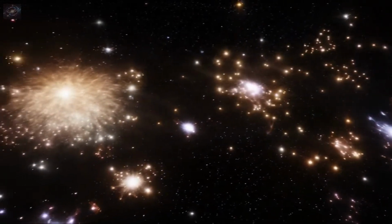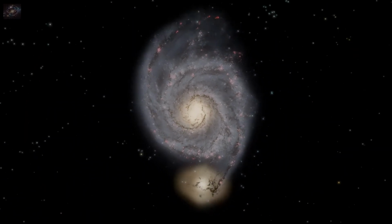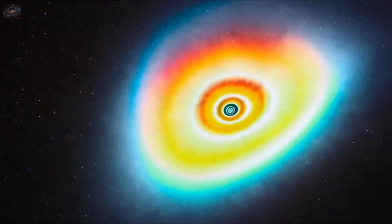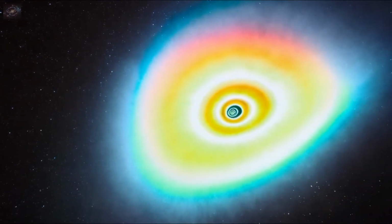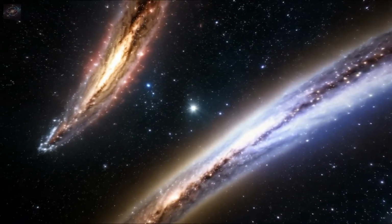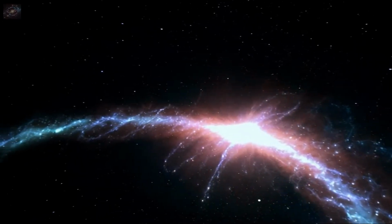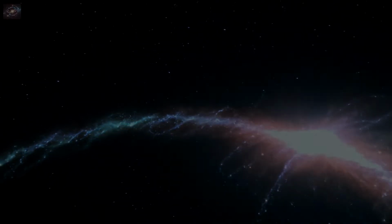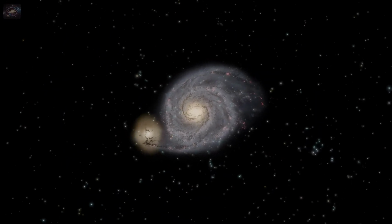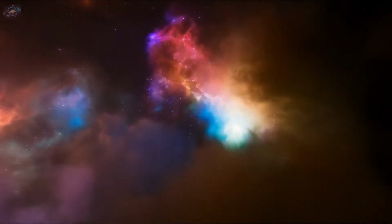The celestial Whirlpool pair, with its iconic sweeping arms and brilliant central hub, continues to unravel the mysteries of the universe. While its beauty has captivated stargazers for centuries, it is the depth of scientific data embedded in its structure that makes it invaluable to astrophysics. The primary galaxy, often described as the spiral dynamo of the north sky, acts as a natural laboratory for studying the forces that shape galaxies, drive star formation, and govern cosmic interactions.